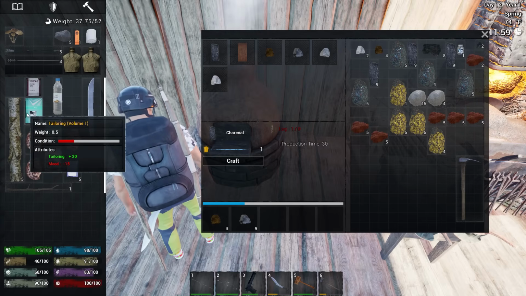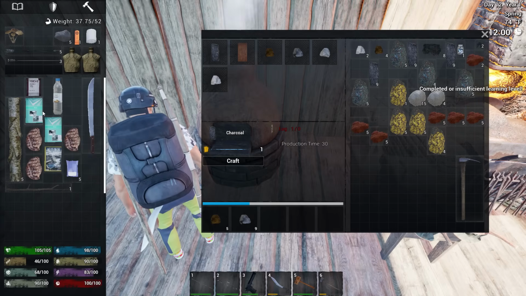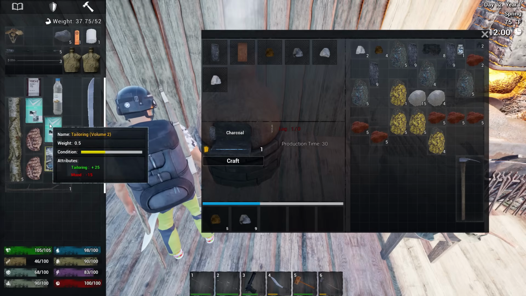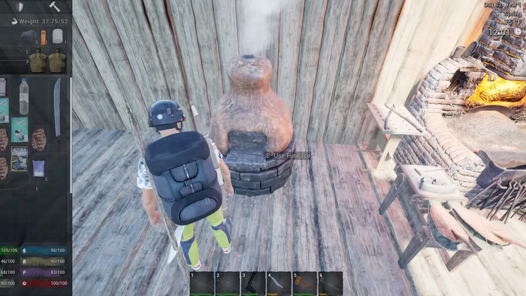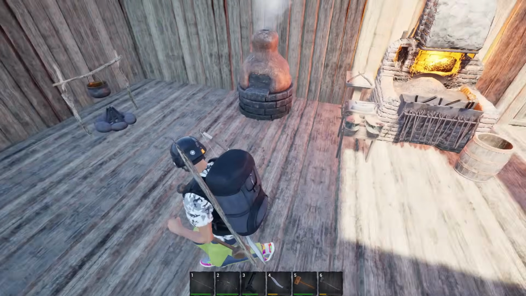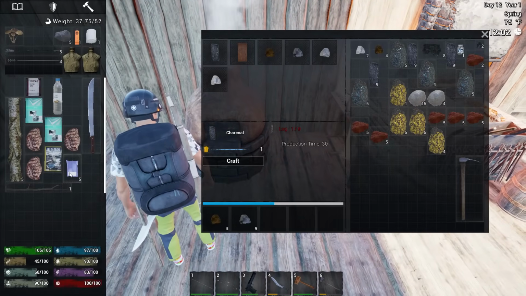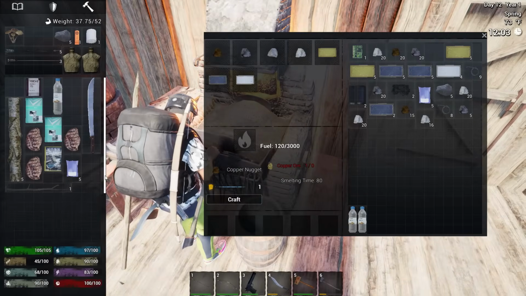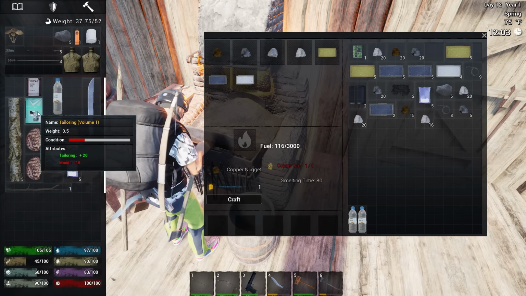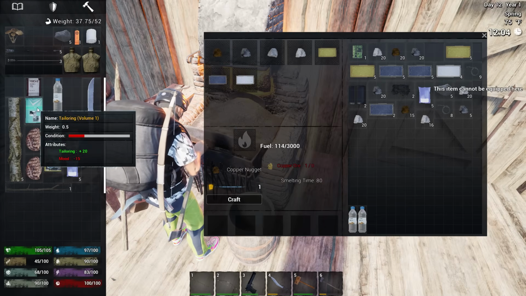Can I read tailoring volume 1? We already know that. Yeah, so that's already done. We can get rid of that one. And now we can read tailoring volume 2. I'm not going to do that at the moment. And in the meantime, let's... Can I throw this book in the fire? That's one way to get rid of it. I mean, it's paper. Damn it.